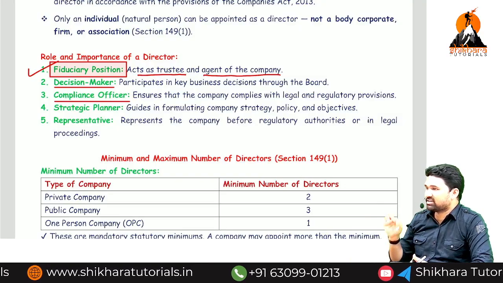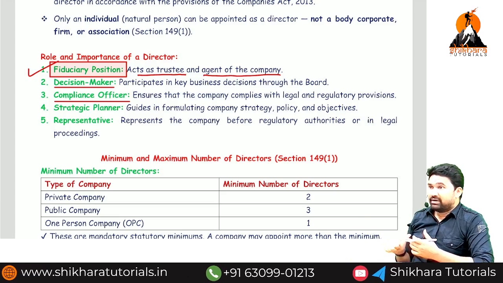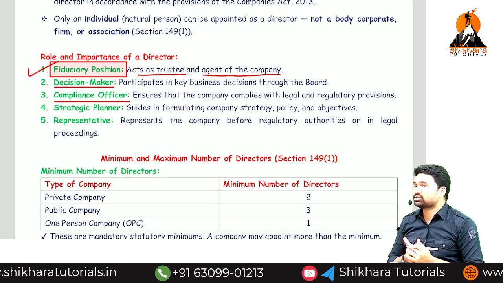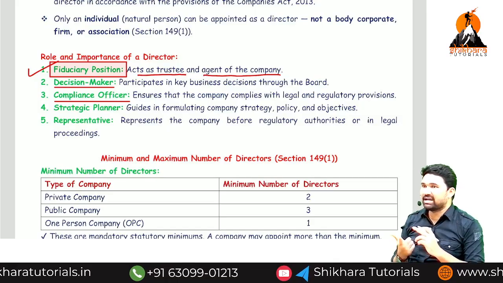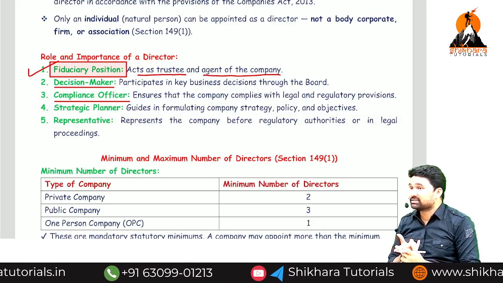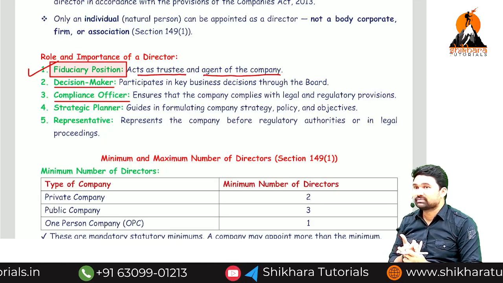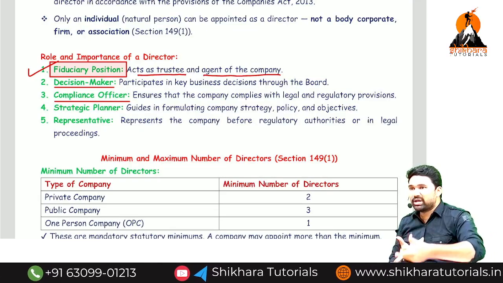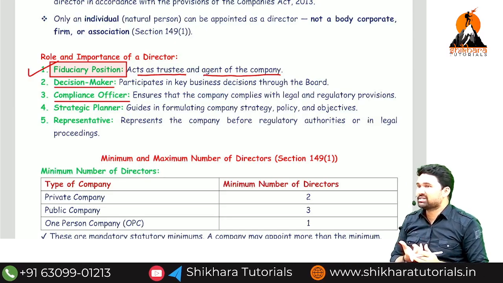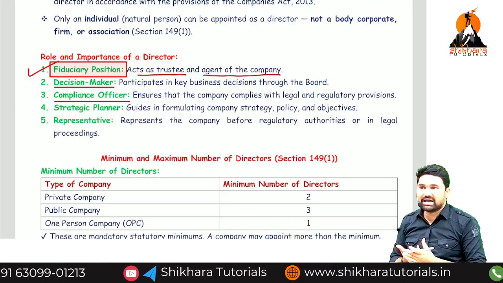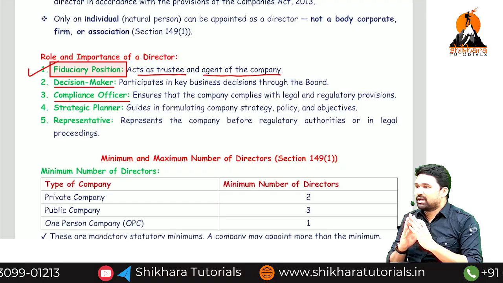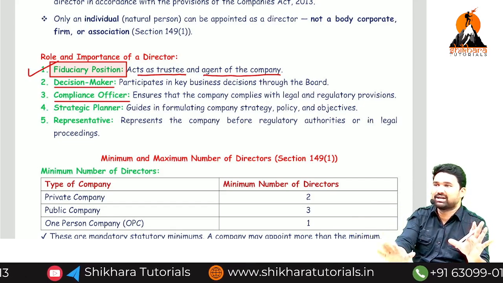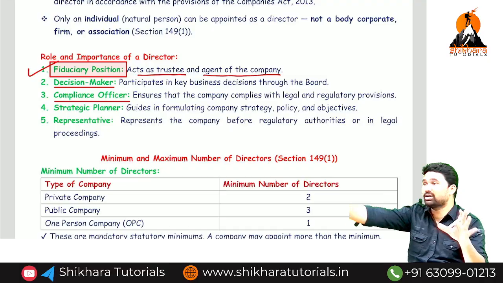So 3 points completed. First one is what? Director should act in a fiduciary position. Second one, directors are held responsible to take the decisions relating to the day-to-day activities and administer the business activities of the company. And the third one, directors are held responsible for the compliance activities. Whatever the rules are, it is the responsibility of the directors to make sure that the company is following all the rules and regulations.